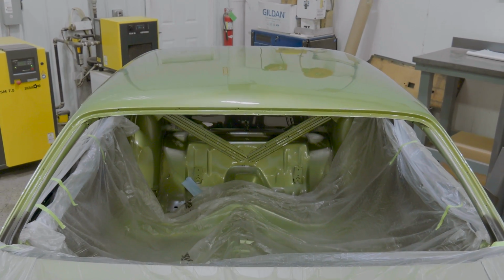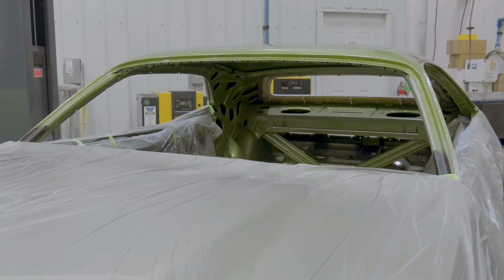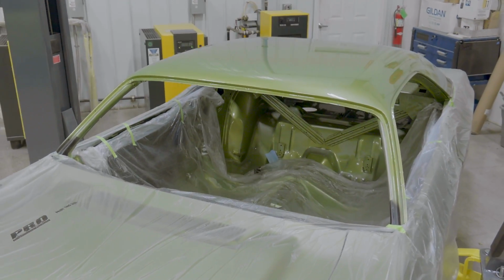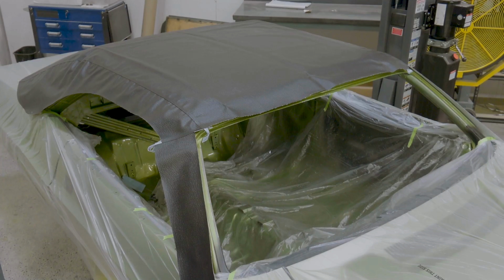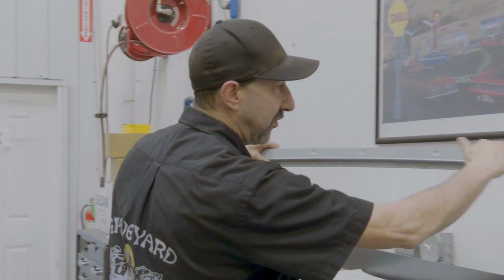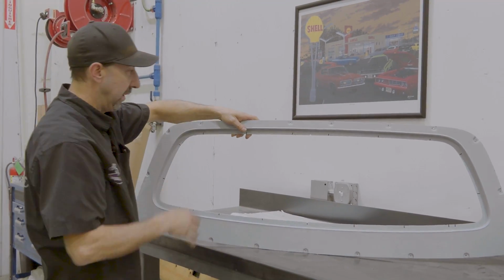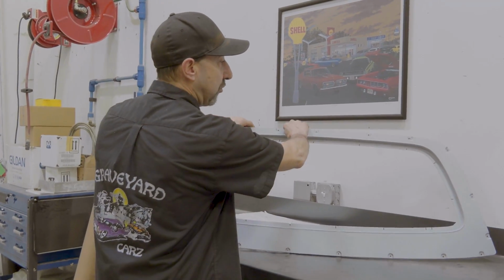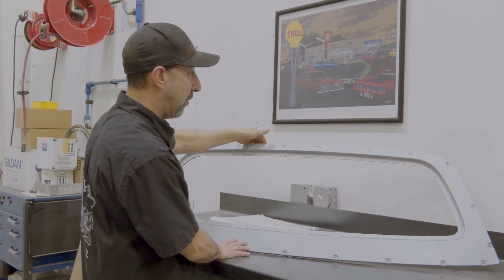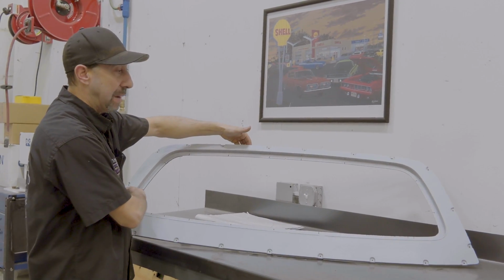Yeah, right here we got a beautiful 1970 Dodge Challenger RT SE. Right now we're to the point where we're gonna have Larry come in from Larry's Interiors and do our vinyl top, which is very unique because it has that formal roof with the small back window. As you can see, this outside edge right here is the original Dodge Challenger window opening. And then what this does is it actually goes in the existing window opening of the Challenger, and then this right here is gonna be our new size back window.